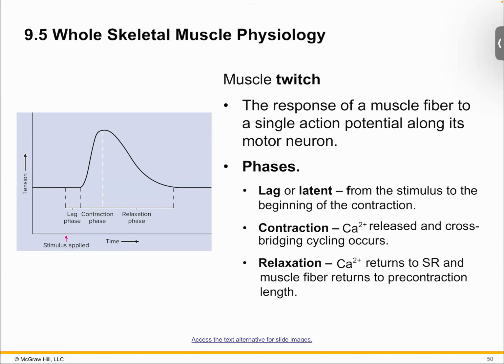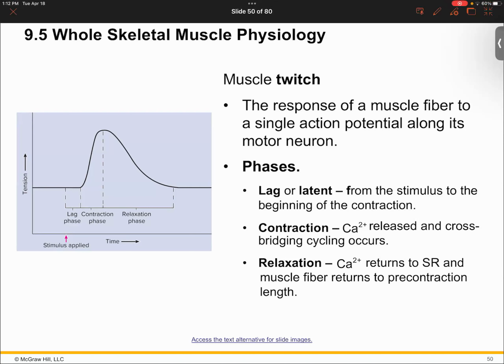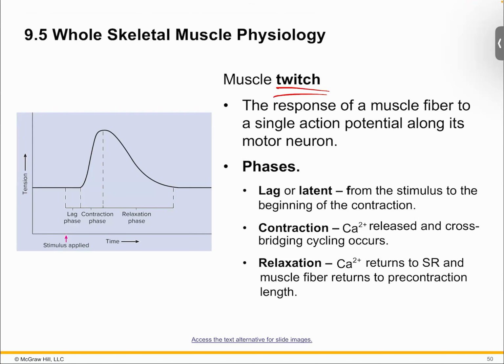so let's take a look at some muscle physiology, shall we? Basically, when we take a look at muscle physiology, we're going to be looking at what we refer to as muscle twitch. Now, we've already looked at the depolarization curve, right? Because we've already looked at the resting membrane potential, the depolarization, and then the repolarization, right? So we've already seen that piece of it.